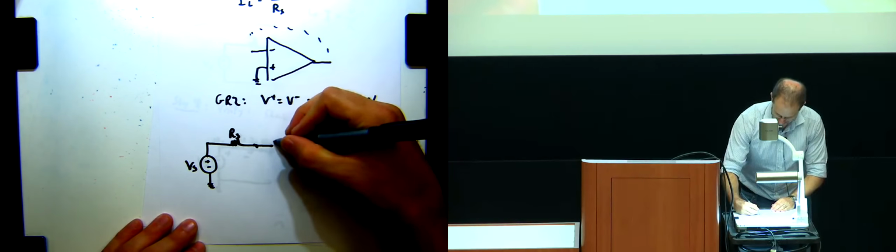Now, to turn this around, I kind of did this for you, so I want to make sure it's clear why this works the way it does. Why is it that if there's some kind of element connected over here, let's pretend it's a resistor, but it doesn't really matter what it is, almost, and there's some current, let's say IL over here, that same IL should show up over here? Why is that true? Yeah.